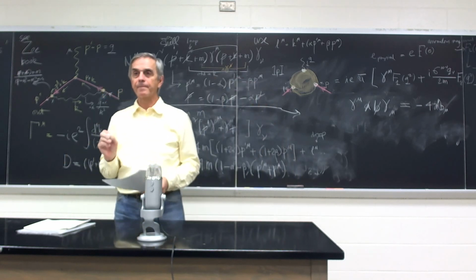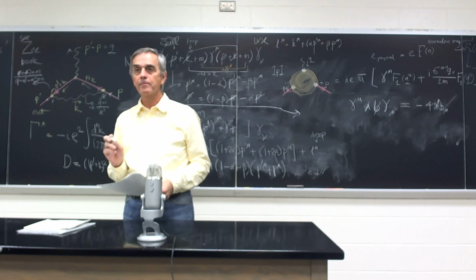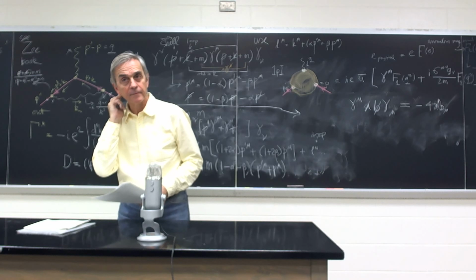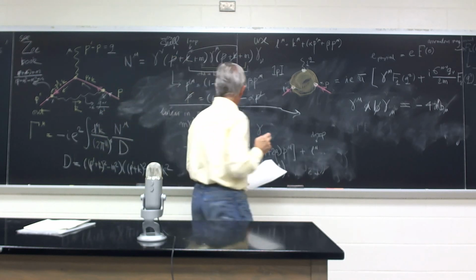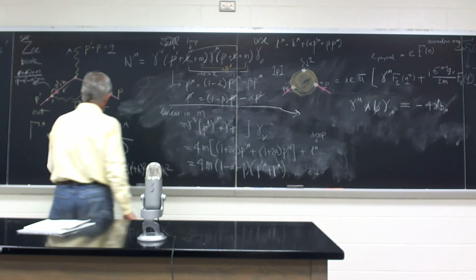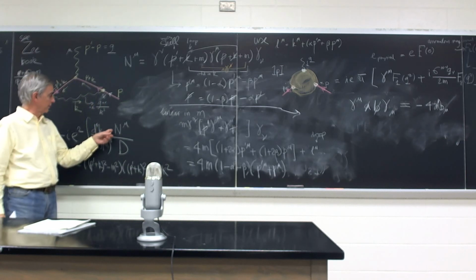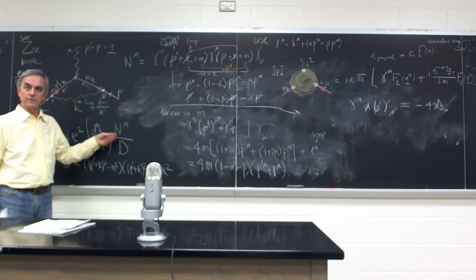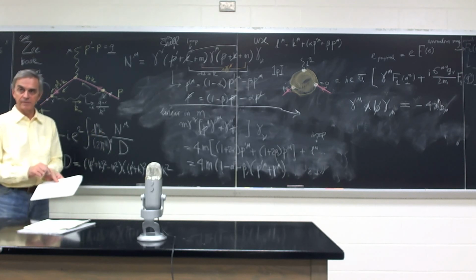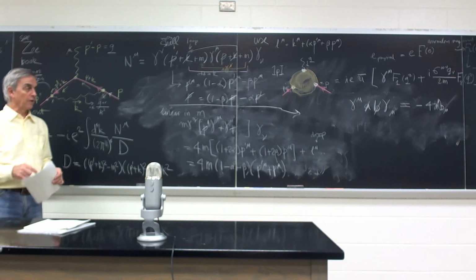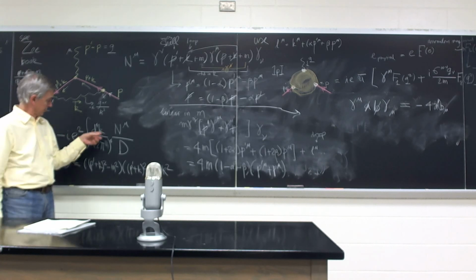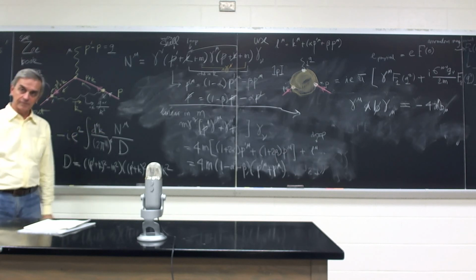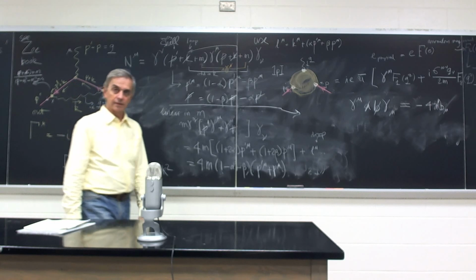What did you ask? Why I'm dropping over? Why am I dropping which term? Because if I have a term that's proportional to L mu, it's linear in integral space. It's an odd function that's being integrated over all space. So anything that's proportional to K or L to the first or third power will drop out.